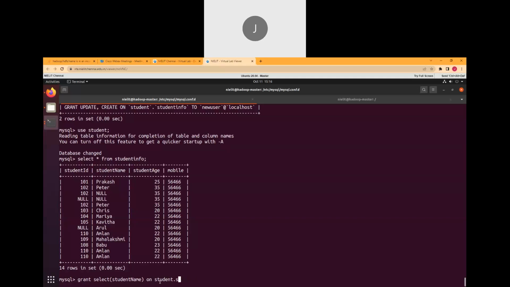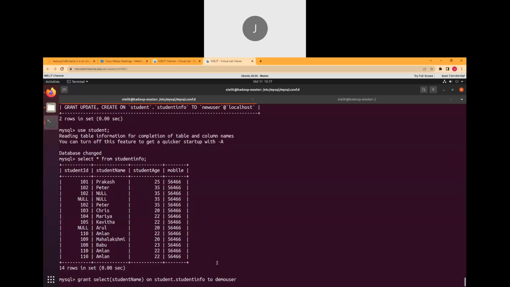Here you can give star dot star also, but because we are going to give the permission specifically to a particular column, we know which database and table it belongs to, so you can directly specify that. To which user? Say the demo user.